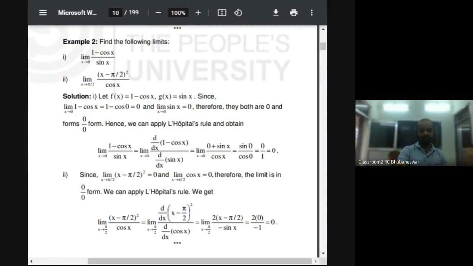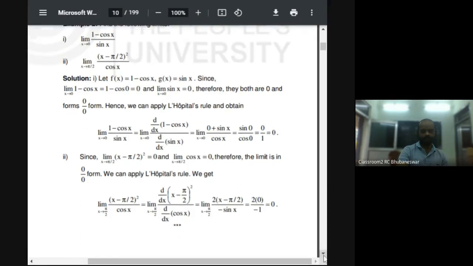After calculating the derivatives in the numerator as well as in the denominator, we again assign the limiting value, x approaches 0. So sin 0 in the numerator and cos 0 in the denominator. The corresponding value of sin 0 is 0 and of cos 0 is 1, and the result will be 0. So this is a simple and easy process to calculate the value of a limit when we find any intermediate form in limits. This type of examples are given.